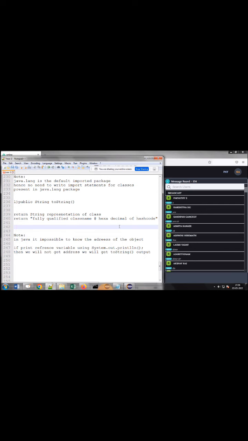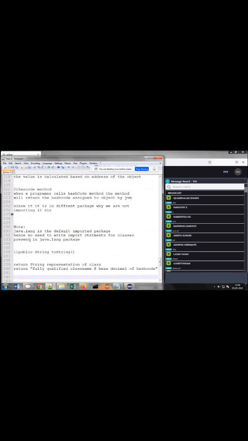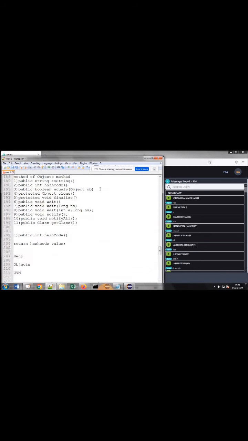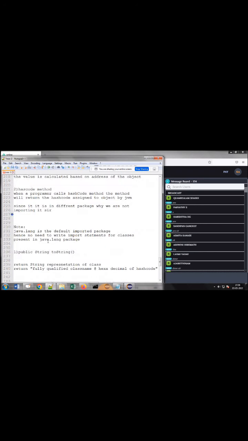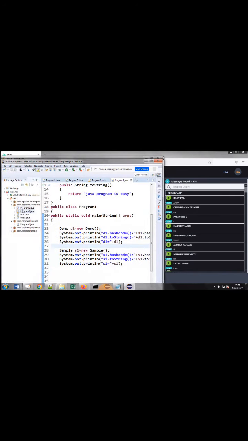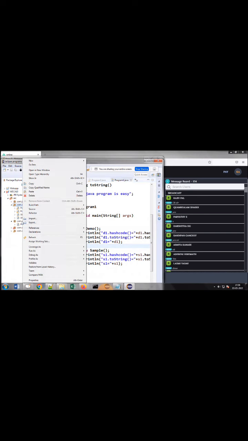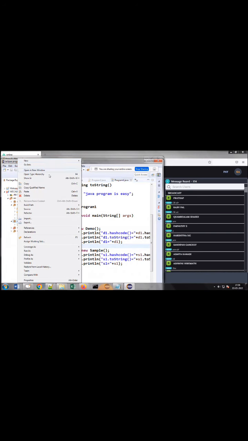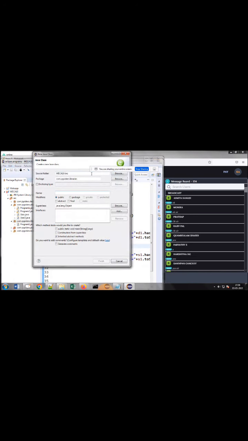Next, we are going to speak about the next important method. This is the crucial method, the equals method. Before understanding the equals method, I want to speak about one small program I'll write. If you're able to answer this program, then I'll explain the equals method. If not, you'll find the equals method very difficult to understand. I want to know whether you have practiced upcasting and downcasting.